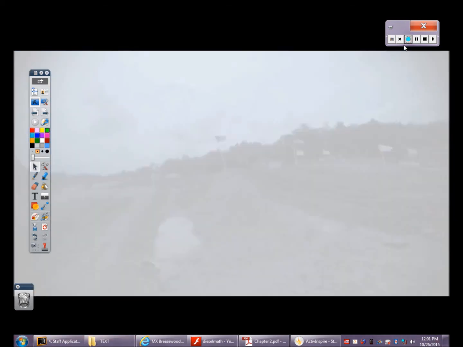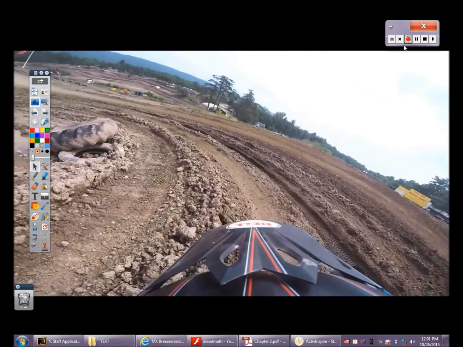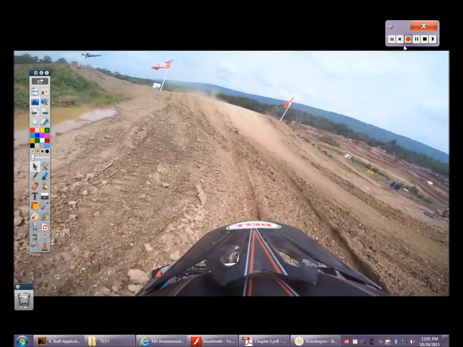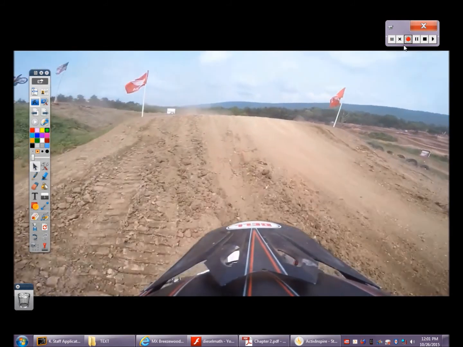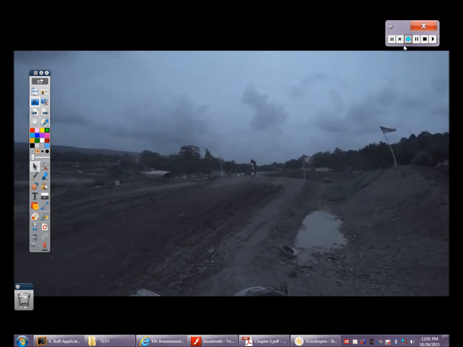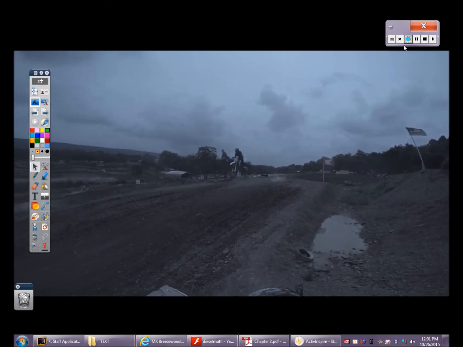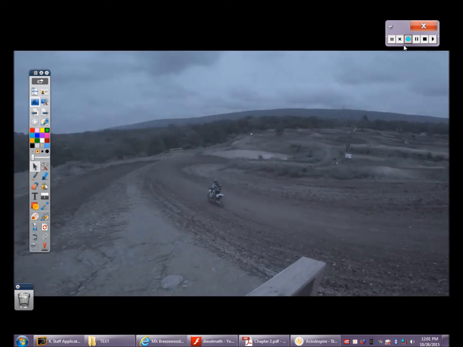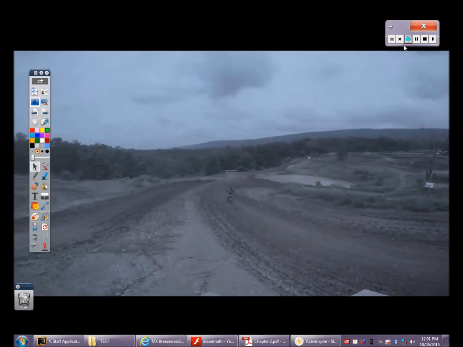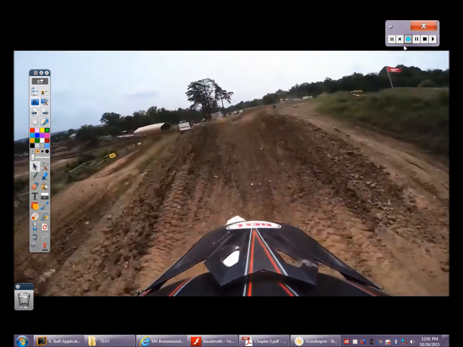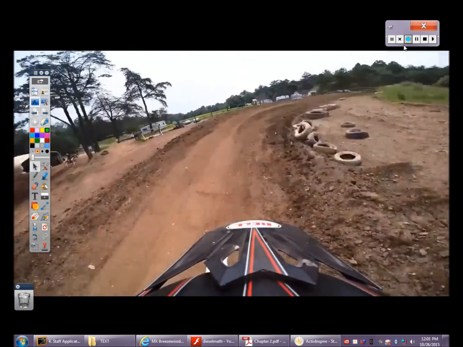So while you might not think I'm using calculus while I'm riding a dirt bike, I actually am. I'm calculating all the time. I'm constantly adjusting velocities and acceleration. This jump that I'm hitting right here, I want to make sure I hit it fast enough where I don't go too long or I don't go too short. So I'm not calculating, you know, in my head the whole time by taking derivatives all the time, but I am making adjustments based off of calculus concepts.